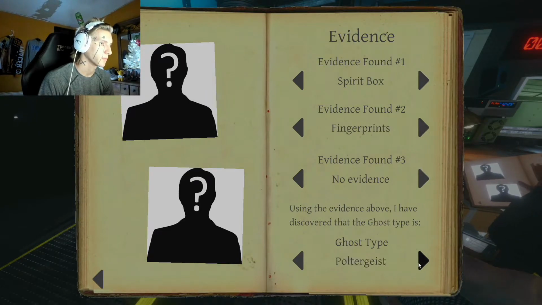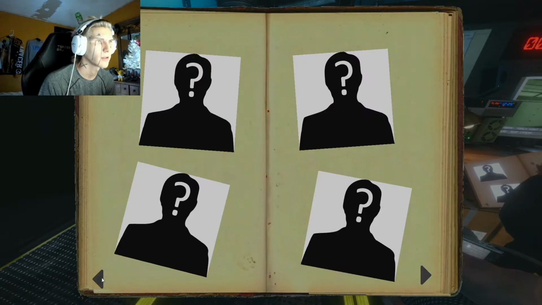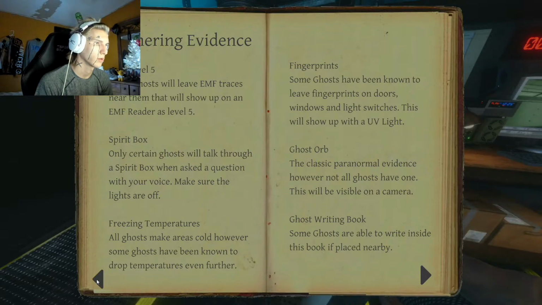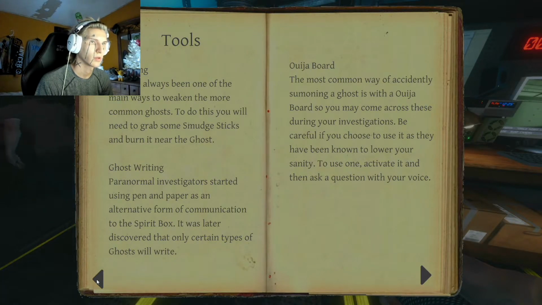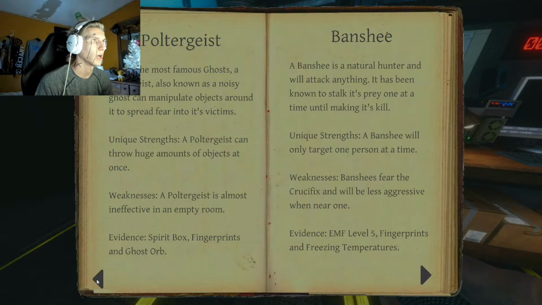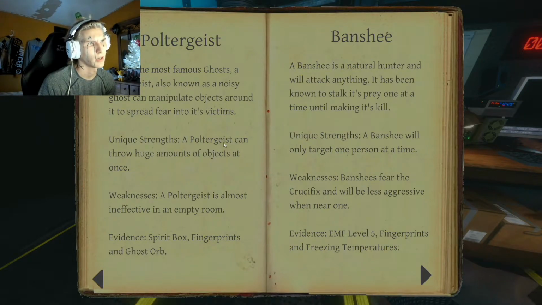Okay. A poltergeist. Oops, sorry. Okay. Bone. Fingerprints, spirit box. Just check the camera. I'm gonna turn off lights. Okay. A poltergeist, also known as noisy ghost, can manipulate objects. Poltergeist can throw huge amounts of objects. It's almost ineffective in an empty room.